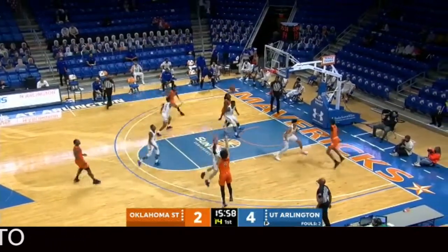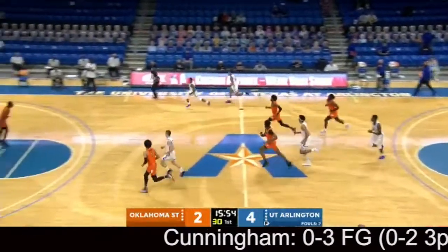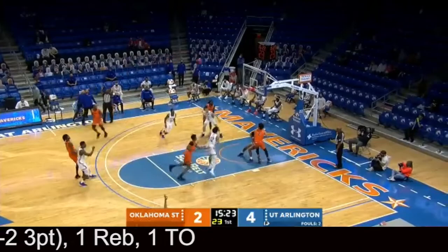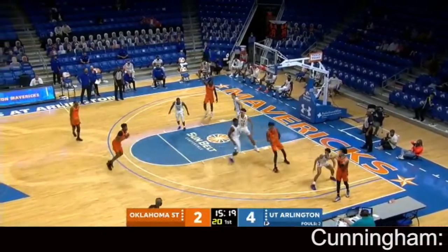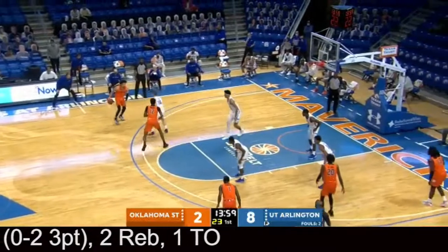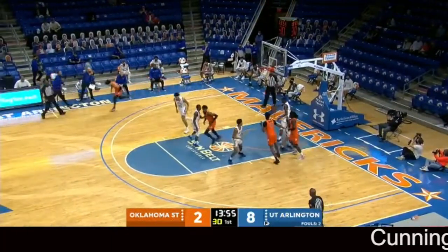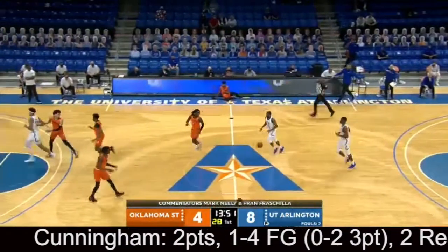Chris Harris now in the game for Oklahoma State, gives it up. A three off the front rim from Cunningham. The trailer, Keelan Boone. Cunningham runs down the rebound in the corner. 8 years for Mike Marquis over at Tyler Junior College, about an hour and a half east of Dallas. 6-0 run for UTA over the last 2.5 plus minutes, and there's Cade Cunningham with his first collegiate bucket.